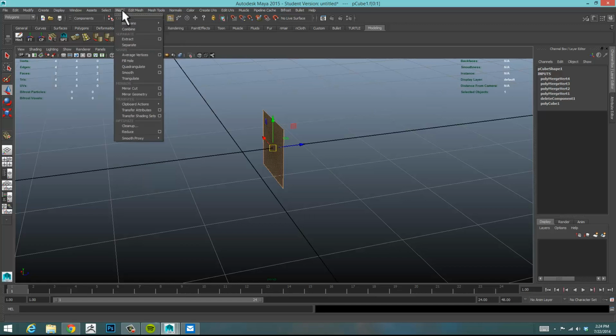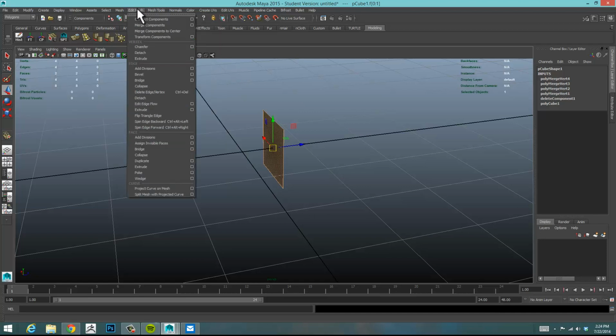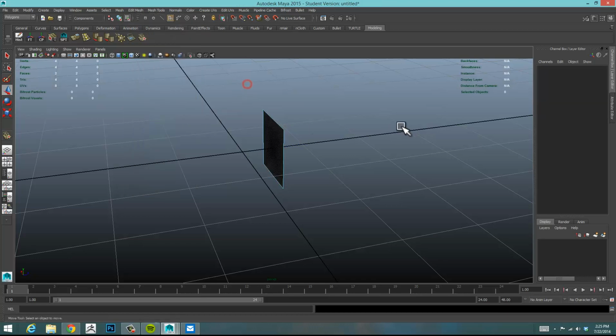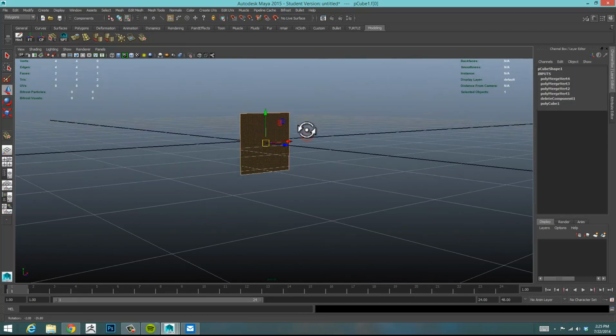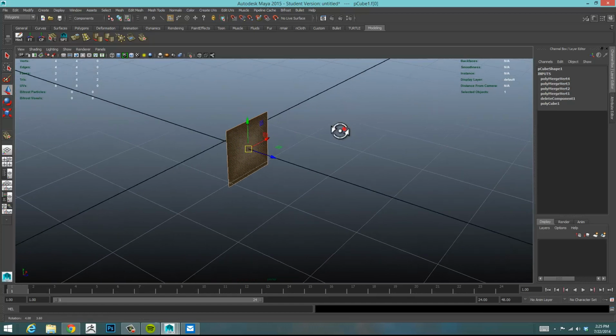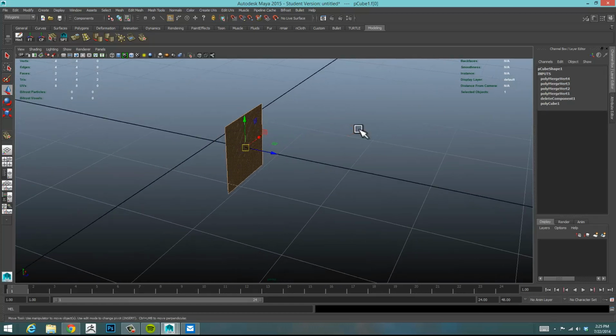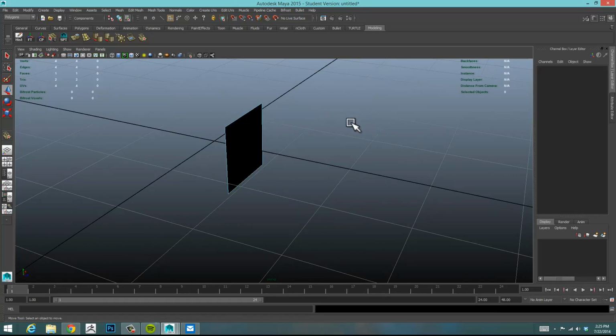Whereas you used to have Mesh and Edit Mesh, now you have Mesh, Edit Mesh, and Mesh Tools. So it makes it a little interesting for me to find things. And it doesn't look like we just have a simple merge tool anymore, which is fine. I will show you another way to clean this up in a few minutes, but let's just move on to the next thing I want to talk about.